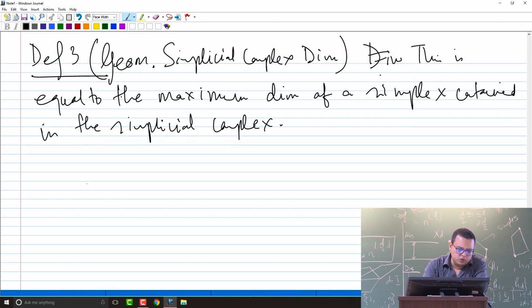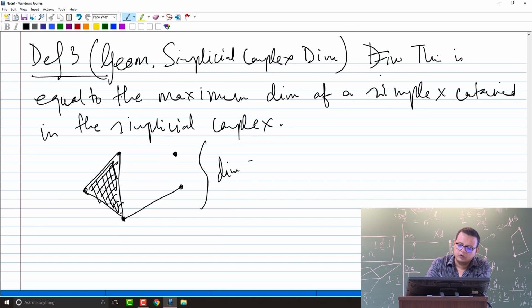Okay. So let's do one more diagram and see. So you have these vertices, this triangle, one edge, one isolated vertex. So I have included all of the faces in such a way that this is a simplicial complex. What is the dimension of this simplicial complex? By the way, a simplicial complex doesn't have to be connected or anything. Okay. So what is the maximum dimension of a simplex in this complex? 2, right? You have a triangle. Everything else is dimension less than 2. So dimension of this complex is 2. Okay.